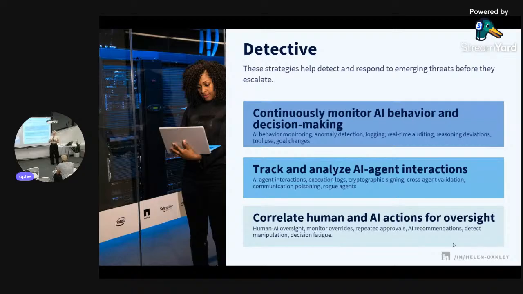But in reality, this is the least developed area in the whole industry. So we have a huge gap. And why do we have this gap? Because it's very challenging. Every agent's behavior might be different. So you cannot really have one consistent system like you already have for established traditional systems, for SIEM and so on.